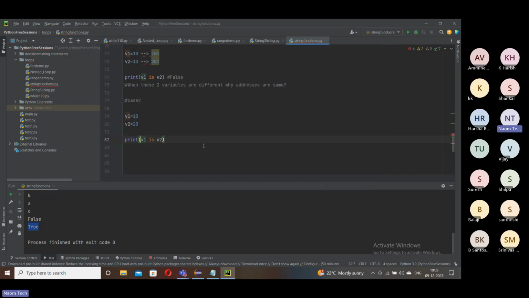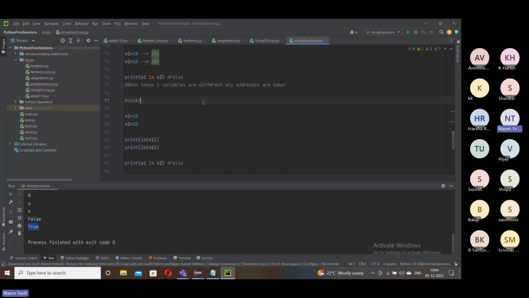So false. All of you are really good with this. If you want to be more clear, what should we do? One quick check for why it is false is to print the ID of V1 and then the ID of V2. By seeing addresses, you can decide whether it is true or false.